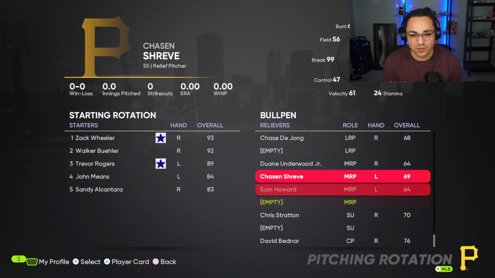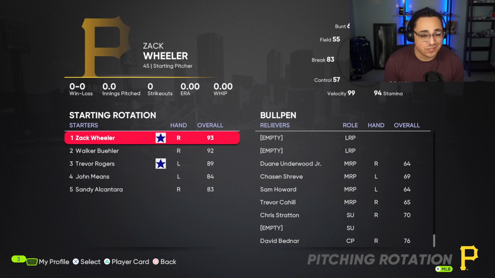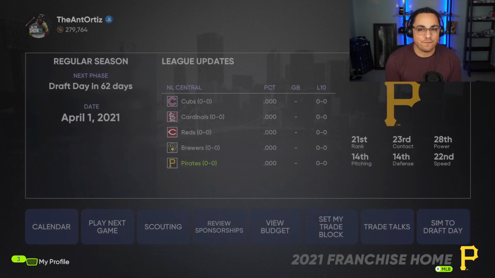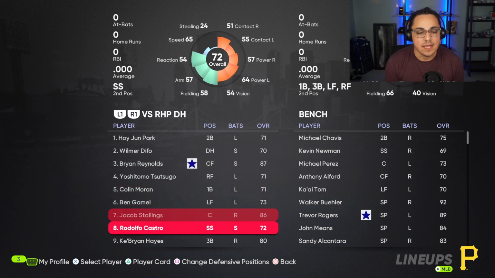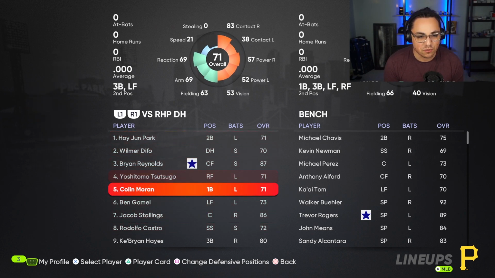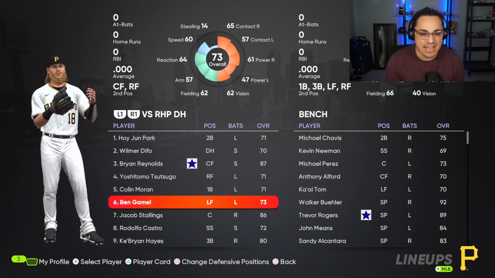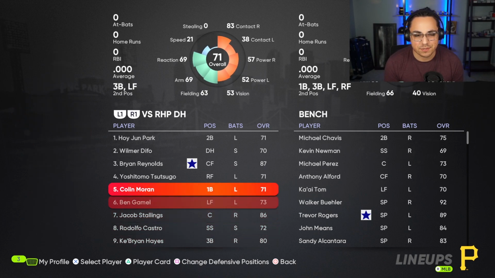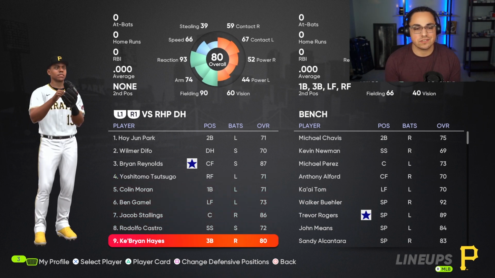We've got the wonderful team called the Pirates. We're going to try to figure out what we're going to do here, and we're going to try to rebuild around this rotation. I'm not going to really try to go out and get crazy offensive talent. Obviously, I do want to get players that kind of complement the squad, but I don't really want to make this a video about rebuilding a really good offense. I really want the pitching to be the standout, and then we kind of just build from there. So like Keith Bryant can stay, maybe Jacob Stallings, I'm not 100% sure, but I'm probably going to build around Hayes and Reynolds, and then the other guys mostly being the pitching, the main focus of the squad.